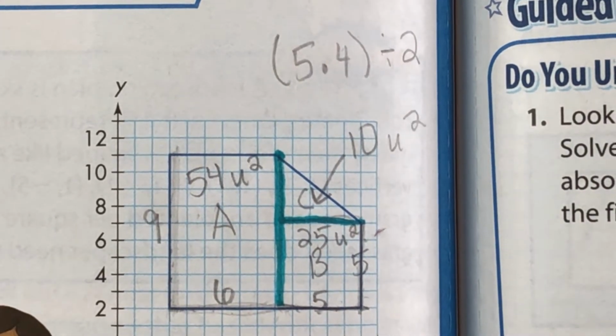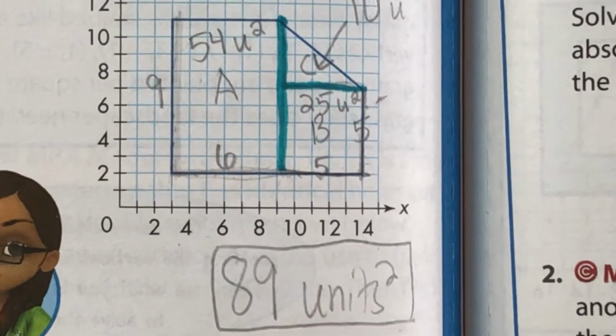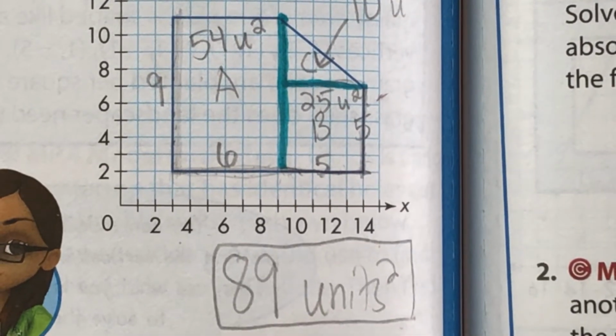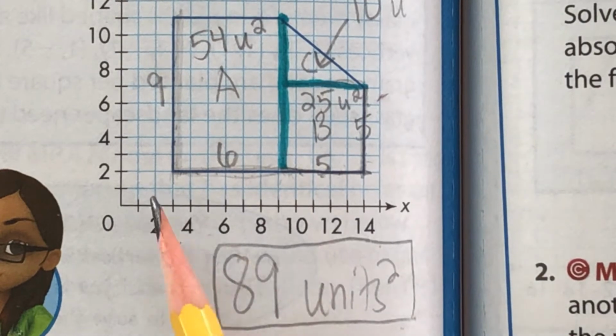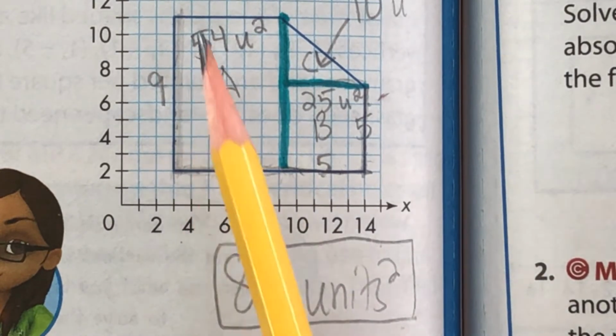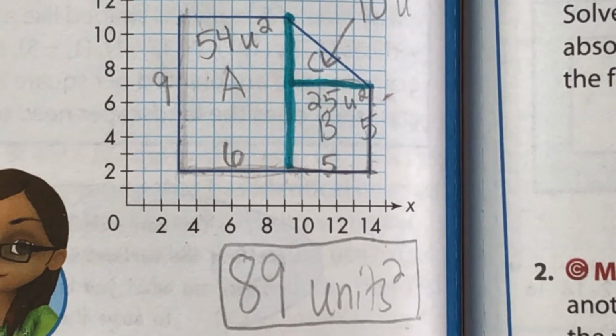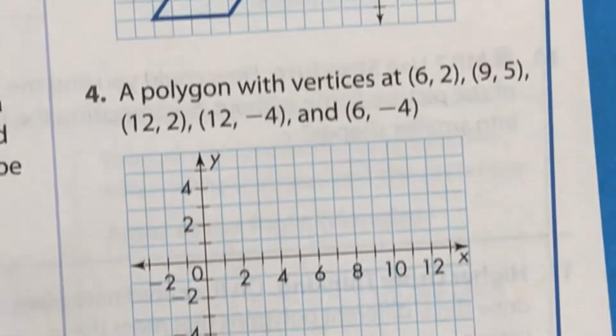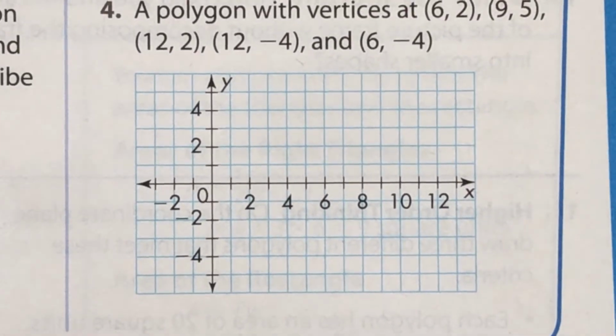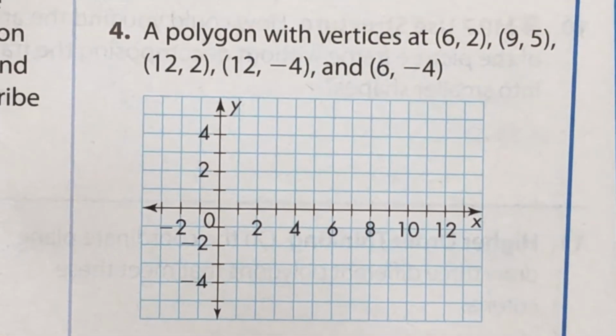All right, so that's all we're doing today. Basically the same exact thing, we're just not given dimensions because now we can actually find the dimensions ourselves by counting the boxes in the shape. All right, now you may also get a question that looks like this. So right now I'm turning to page 685 in your workbook.